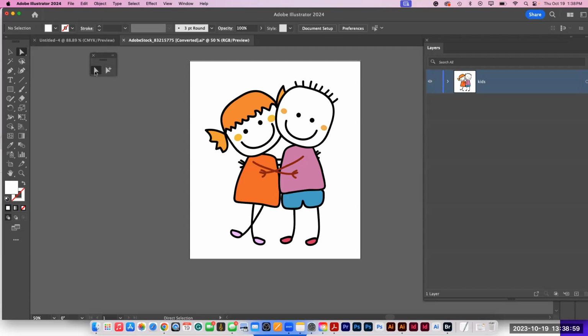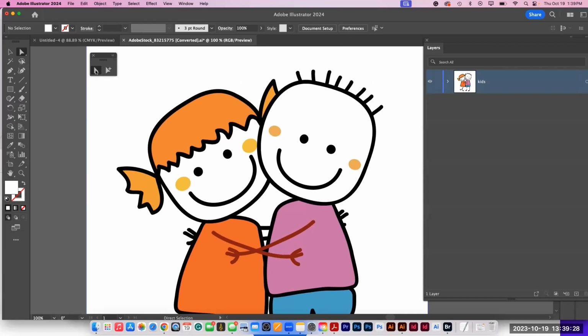Why? It is your modifier. So even if you're never going to draw anything in your life in Illustrator, say right now you needed to modify a head right away and make her little bow look different. And you know nothing about Illustrator, but you know the modifier. So look what I'm doing. I'm just going to go back here and zoom in.